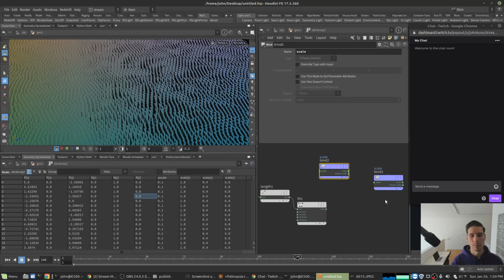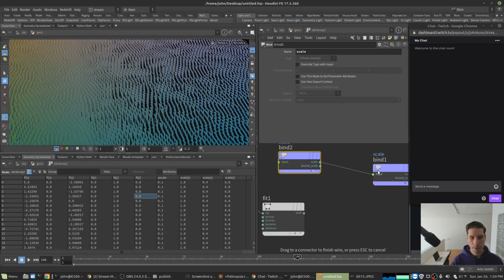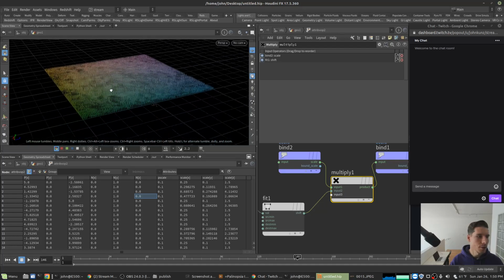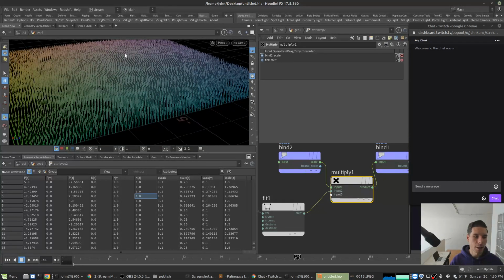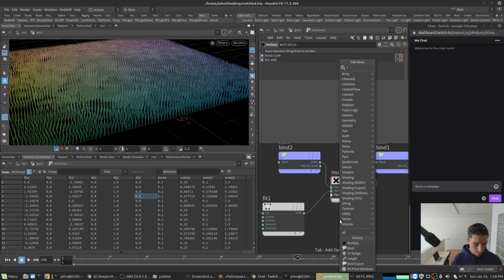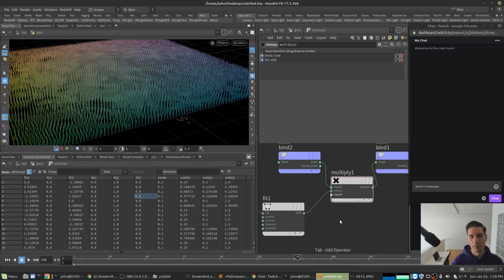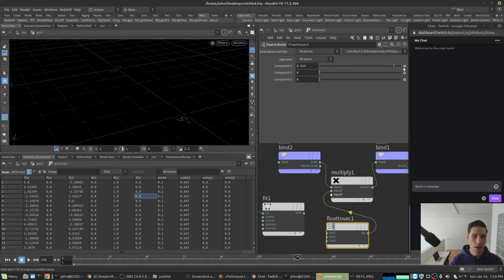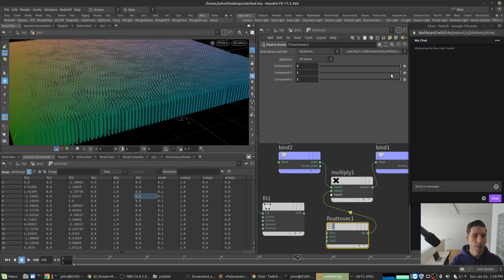So I can bring in another scale here, have this just passing through, but then I could multiply it. If I multiply it, everything's just uniformly overriding or affecting each direction. But if I go from float to vector, then I could set each of these axes independently.